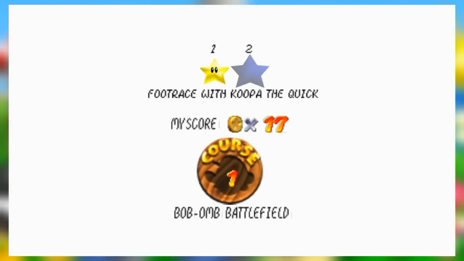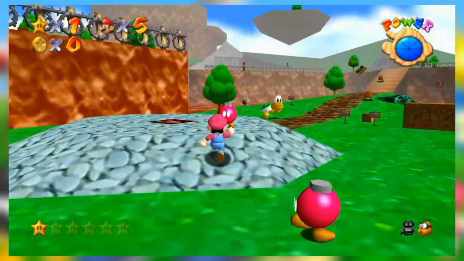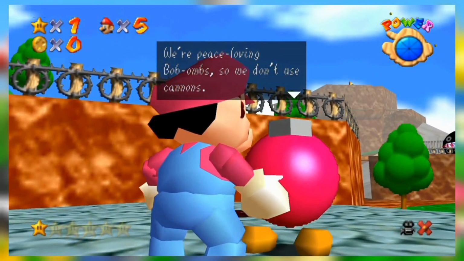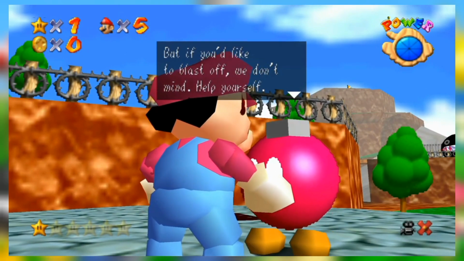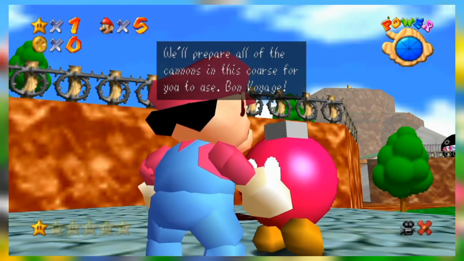Foot race with King Koopa, or Koopa the Quick. We're peace-loving bombs, so we do not use cannons. But if you'd like to blast off, we don't mind. We'll prepare the cannon for you. Bon voyage!